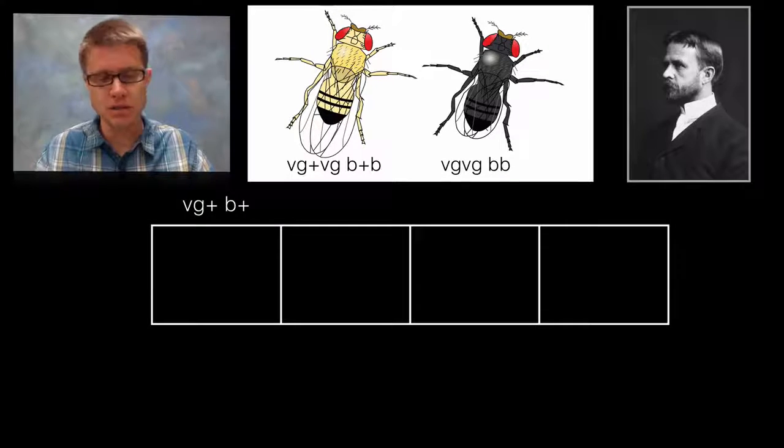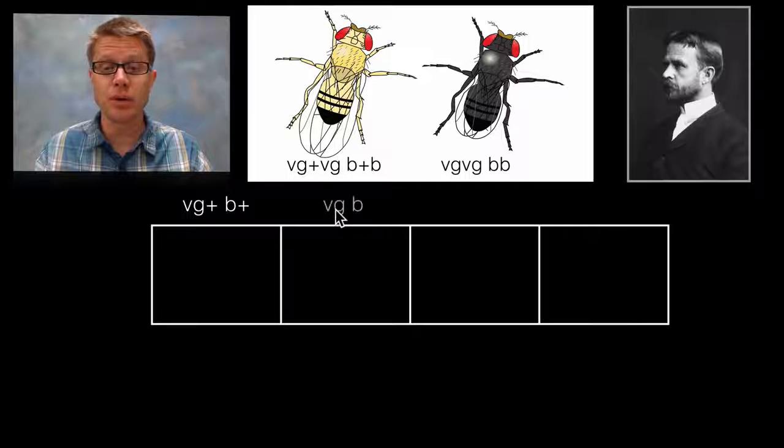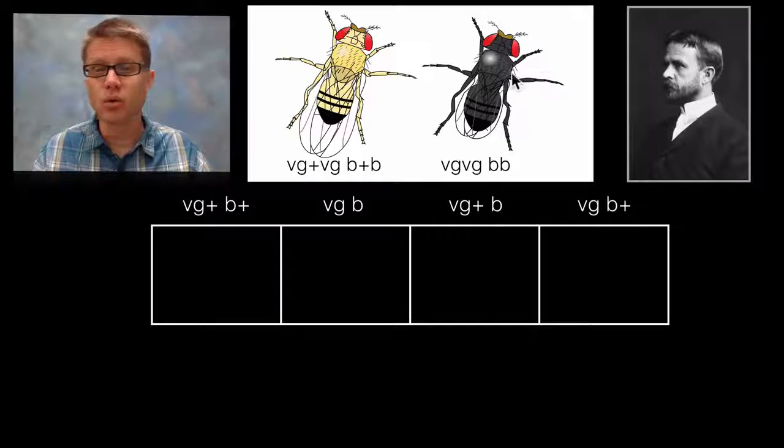Morgan understood the work of Mendel, and so he set up his Punnett square like this. On the top, he's going to show all the possible gametes that we could get from this one parent. So you could have both of the wild type genes, or you could have both of those recessive mutant genes, or you could have a combination of the two. So you could have one wild, one recessive, or vice versa. Now this parent over here only can give its recessive genes, and so we could represent that on the other side like this.